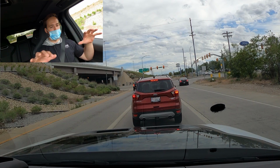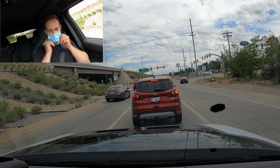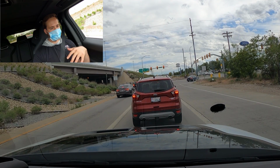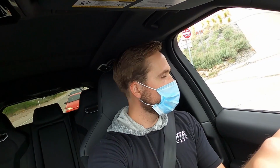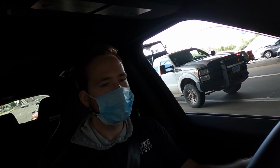And if you guys were wondering about the noise on the highway, it was quiet, and the ride quality was smooth even in this dynamic mode. In the manual mode, super solid. Don't know if I'll be able to get you guys too much tunnel fun here, but I will do my best to give you a little bit of some exhaust through the tunnel.